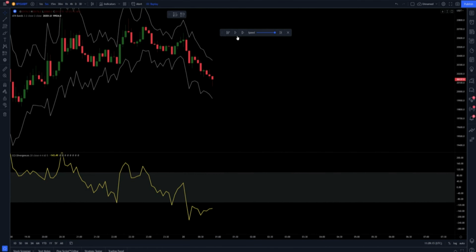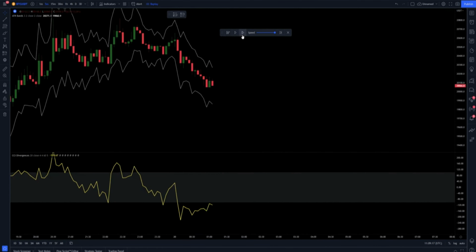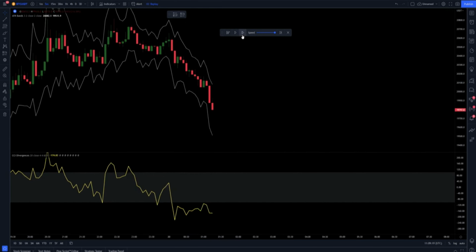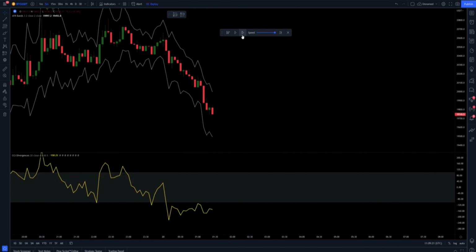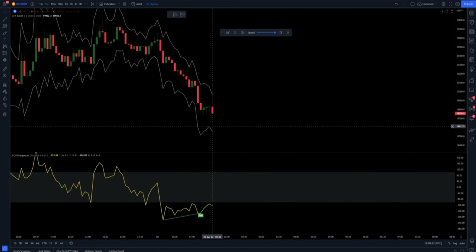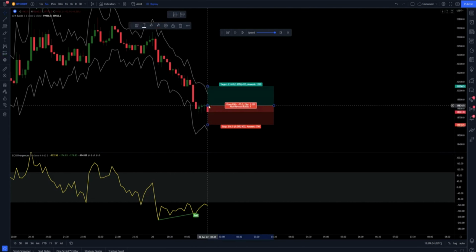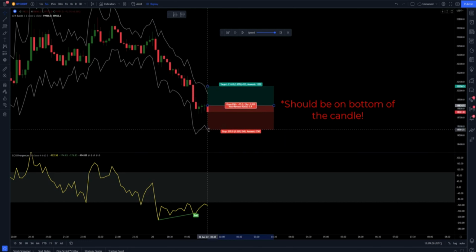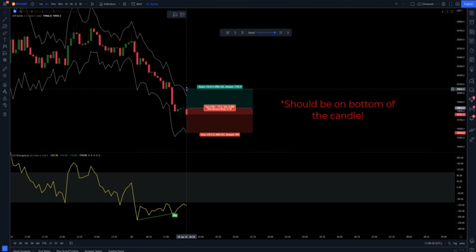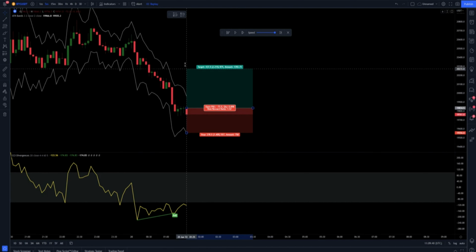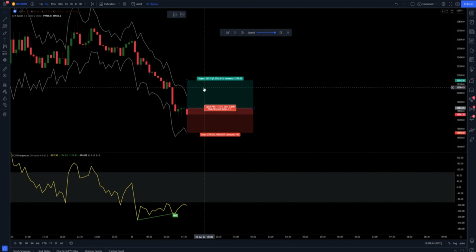In GBP/JPY, you might see the 20/50 EMA crossover and a CCI breakout. But here's the issue. EMAs are flat and volume is low. No momentum. You take the trade, but it quickly pulls back and hits SL. This reminds us, technical alignment isn't enough if the broader market isn't cooperating. That's why filtering trades based on trend quality and volume is so important. You need momentum, not just signals.